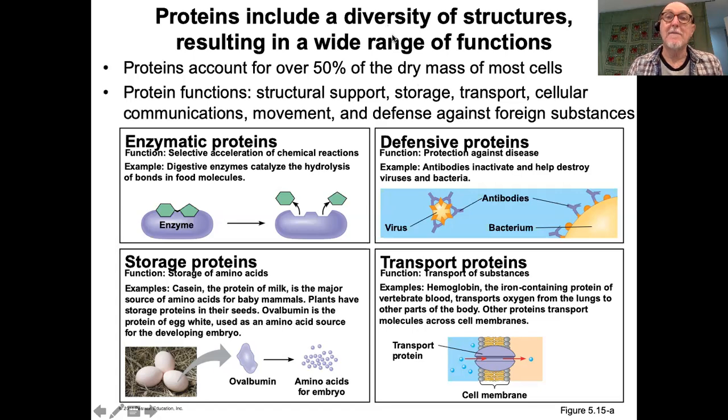Well, proteins are immensely important in cells because they compose over 50% of the dry mass of the cell. If I dry a cell out, about 50% of it is protein. And the protein is in various forms, performing different kinds of functions. Proteins perform a myriad of functions inside the cell, as we'll hear in a minute. We can look at the functioning of those proteins and class the functions as follows.